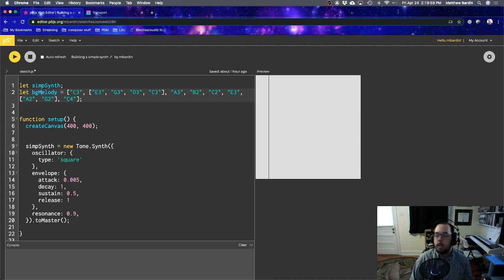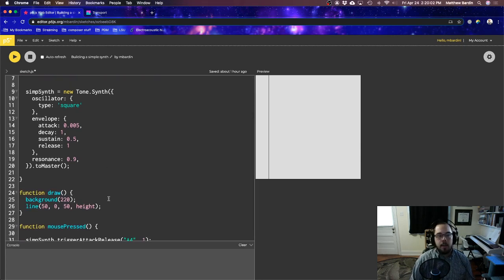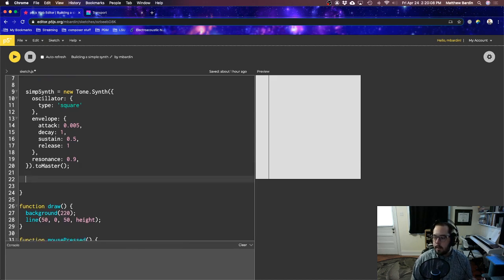What we now need are a few new things, building off of our synthesizer. This will still all be inside of our setup function, but we're just going to go right underneath making the synthesizer. What we're going to do is call this a sequence. So I'm going to say background sequence, because it's going with the background melody. And I'm going to let that equal a new Tone.Sequence. We have that right there.